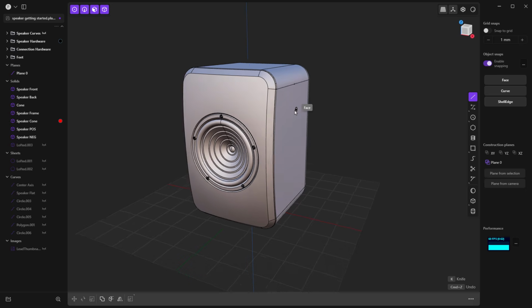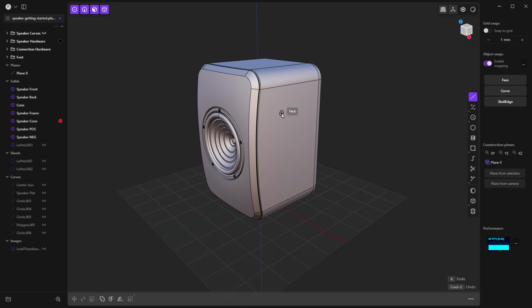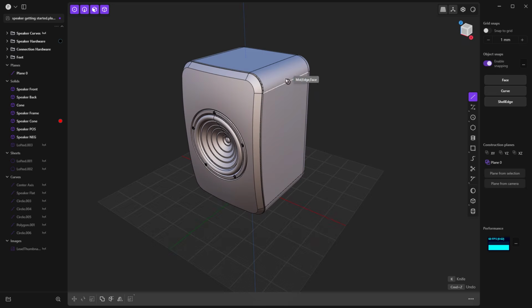And you can also tell by the orientation of that small black circle where your normal direction is pointing. So for example, if we were up here on top, it's pointing up. But if we go to an edge, it's going normal or along the tangency direction of that edge. The reason that this is important is because as you begin creating curves, you want to pay close attention to what is listed next to that cursor. It's going to make a big difference for you.